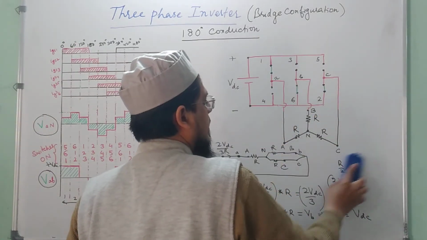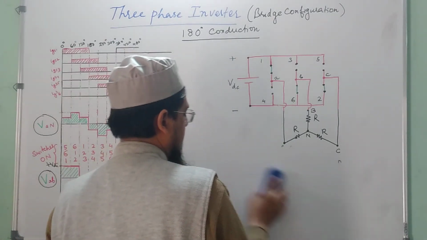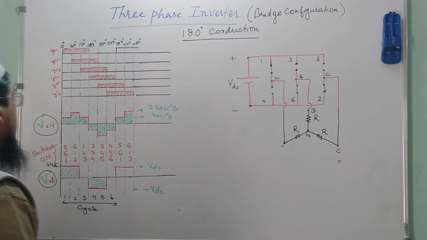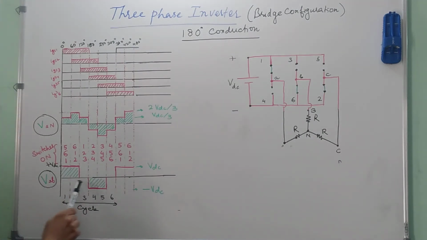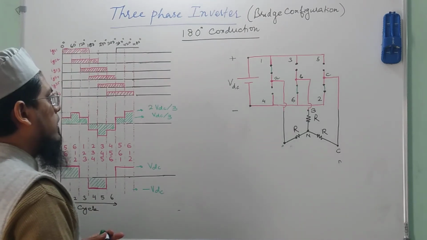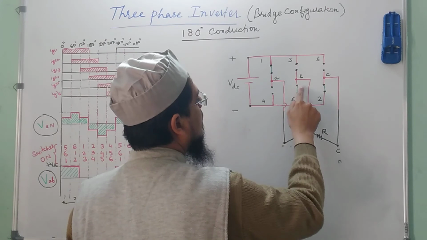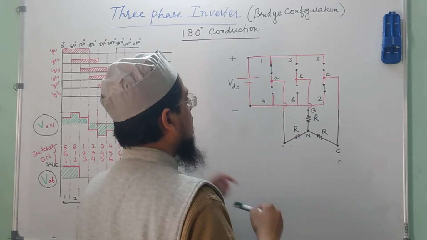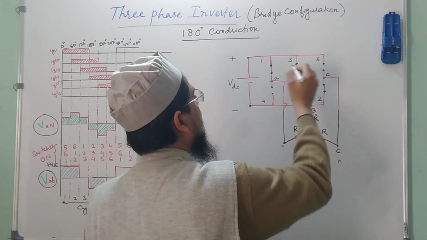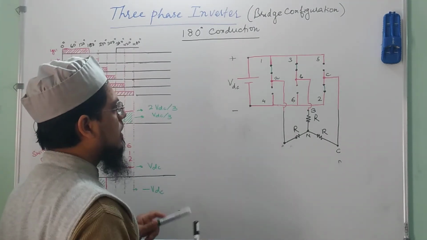So let me just take up one more state, and that is a bit different because VAB is coming to be 0 in that case. So let me just rearrange it. So now switches 1, 2 and not 6, but the switch 3 is conducting. So if that is the case, let me again quickly draw the circuit here.